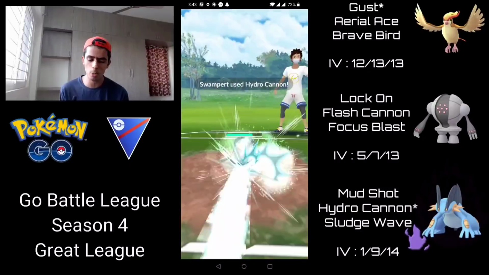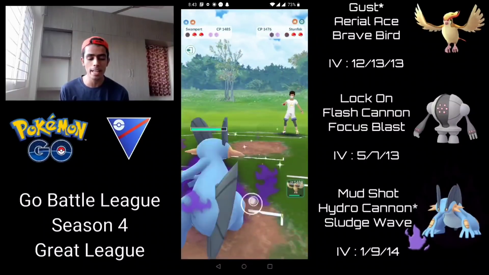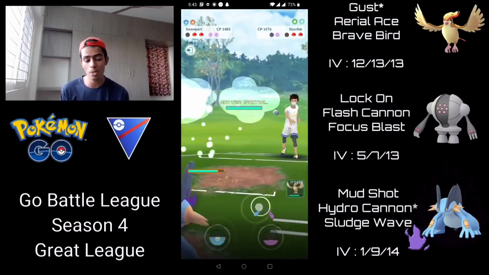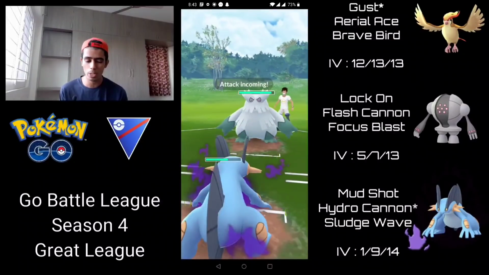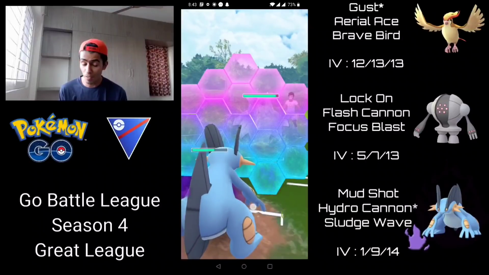from this range. Almost takes it out. One Mud Shot should do it. And let's see what they have in the back. They have an Abomasnow in the back. So this is not a great situation to be in because, again, both Swampert and Pidgeot don't have great matchups against it. So I'm definitely going to shield this up.